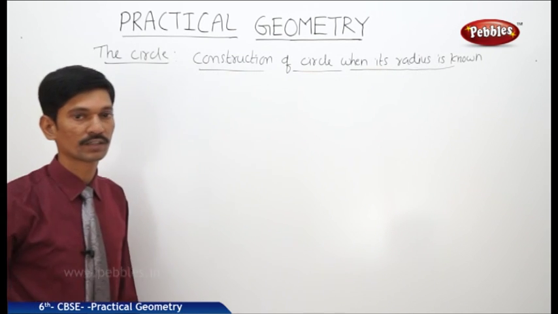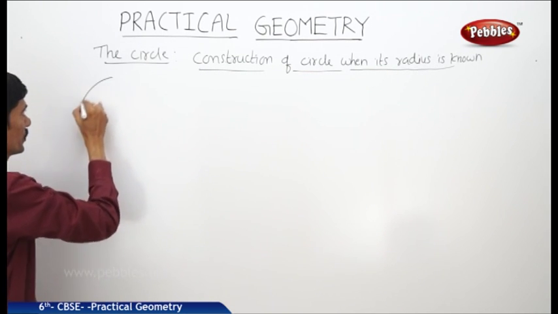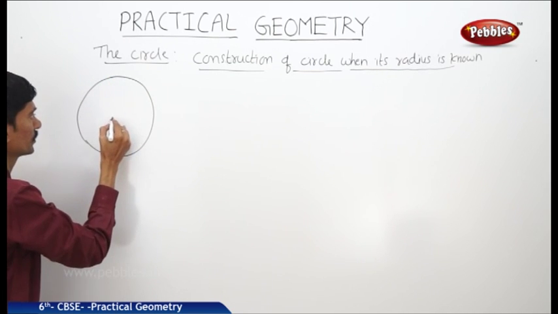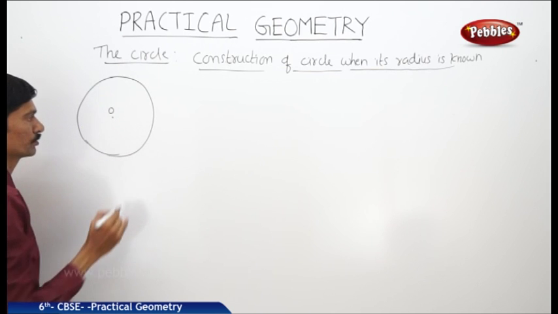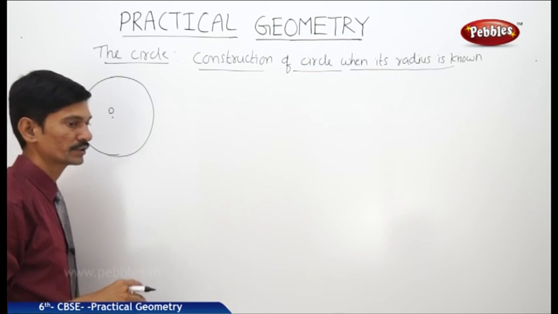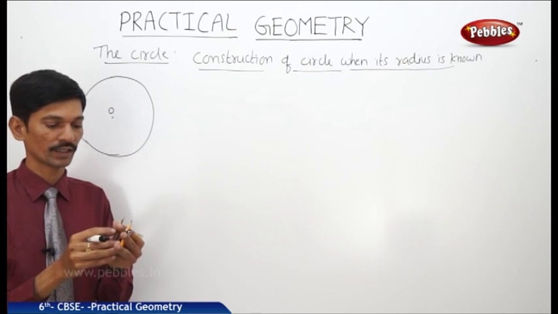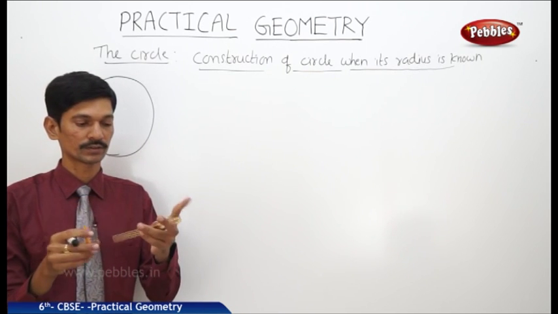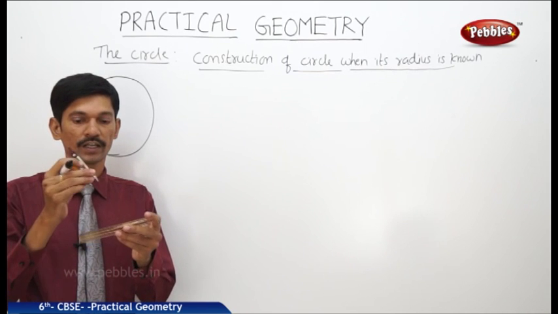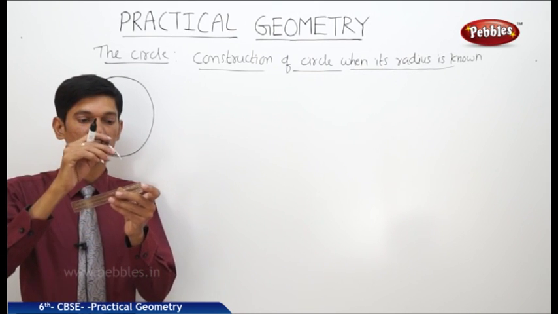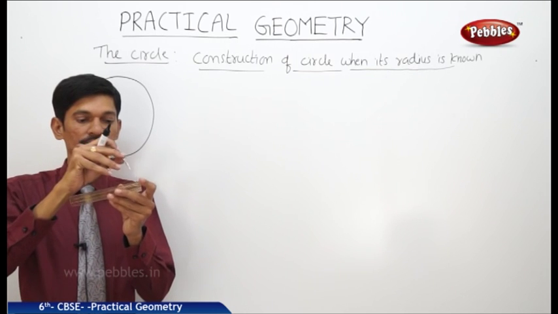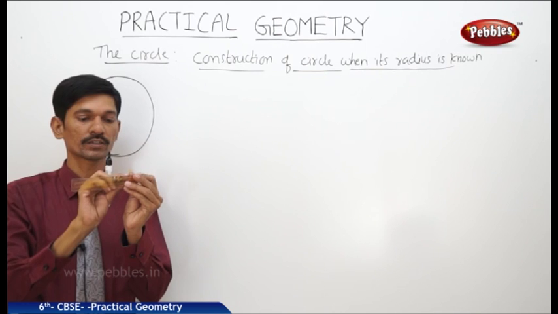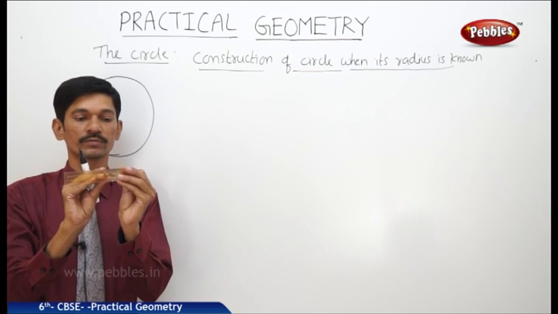What is the circle? The set of all points in a plane which are at equal distance from a fixed point is known as the circle. How to draw the circle? First, let us take the compasses to draw the circle. Insert the pencil in the compasses and take the ruler. Place the pointer of the compasses at 0 of the ruler.